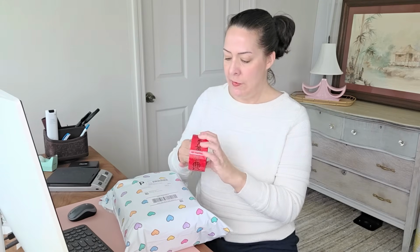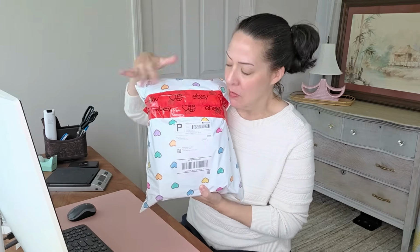Okay. For security, we are going to use some tape, and I will mute this part and come back to you once it's all taped so I don't wake anybody up who's resting. We are taped. Oh, we are back. The red ruined the pastel packaging, but I had red tape here. I didn't want to have to go get like blue tape. I'm not keen on red if you didn't know.